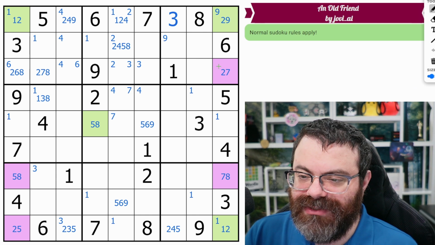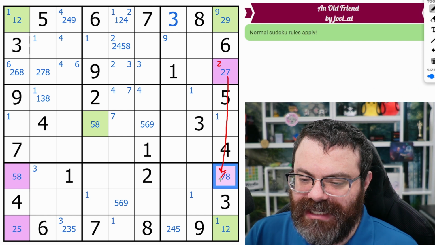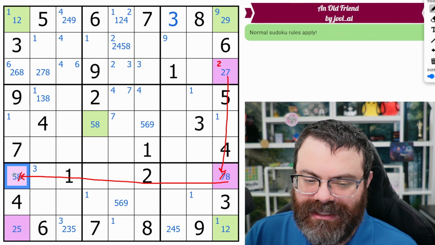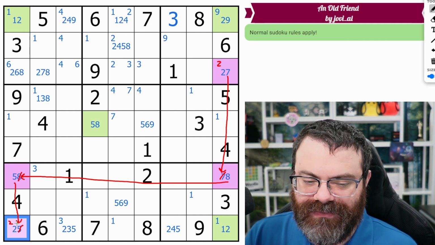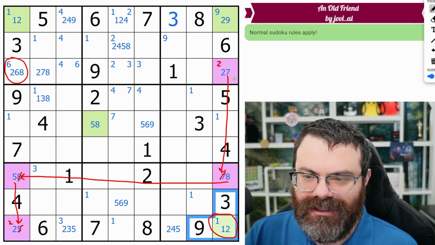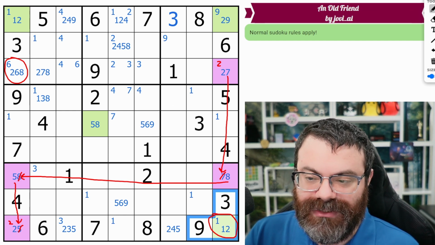So either this is a 2 or it's a 7, which eliminates that 7, making that an 8, which comes across, eliminates that 8, leaving the 5, comes down, eliminates that 5. So either this is a 2 or this is a 2. Those are the only two worlds we've got. So now what we want to think about is what cell sees both of these 2s. Well, it's this cell and this cell. So no matter which one ends up a 2, or both could end up a 2, neither of those circled cells can be a 2.